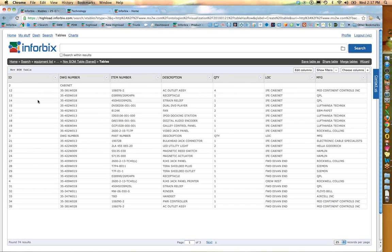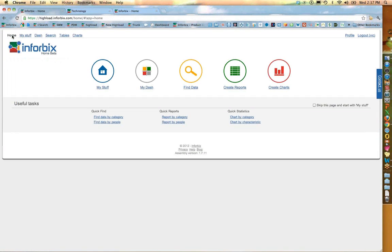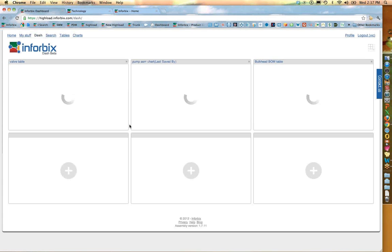So now I have saved this particular report. Now look what I can do with it. I talked about dashboards earlier, right? So let me go back home. I can go to dashboards directly here. Let me show that because there are always quick links to get to anywhere. I can go back through home and my home page, or I can go to Dash. I'm just going to use that particular link.